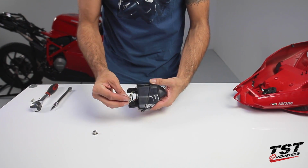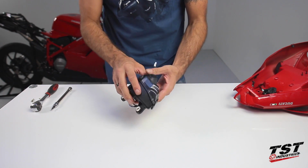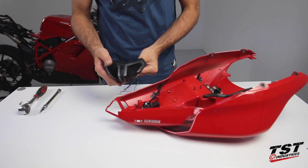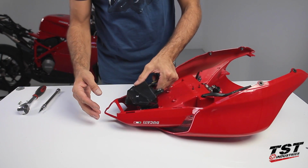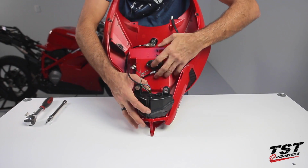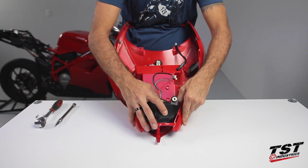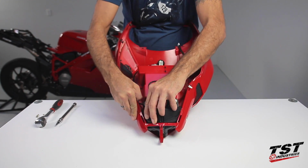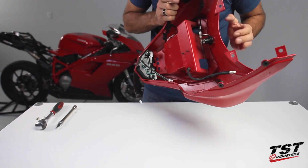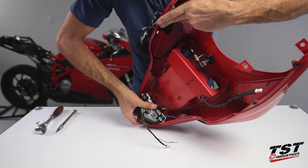Working from the bottom of the taillight, insert the shoulder washers into the grommets. Observe the proper orientation for the taillight reassembly and reassemble the taillight into the fairing. Once again, you will need to manipulate the taillight and flex the fairing, but take special care not to overflex the fairing. You will also need to be careful while clearing the seat lock locking tab.